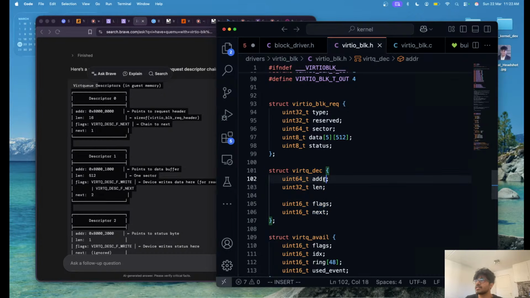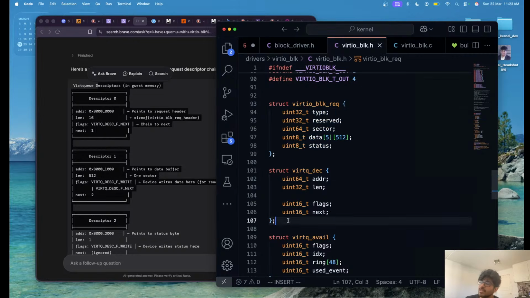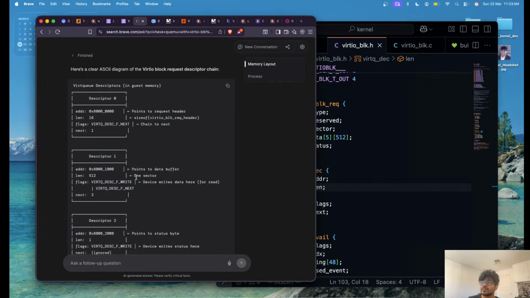Within that, it has the address. So we allocate this on our end, and we just pass this address here, and we also pass the length and the flags, and we also pass next. And then we also make sure that the next time we allocate the same thing, we pass in a different thing, which is the data buffer.